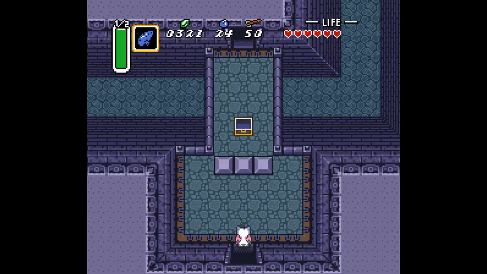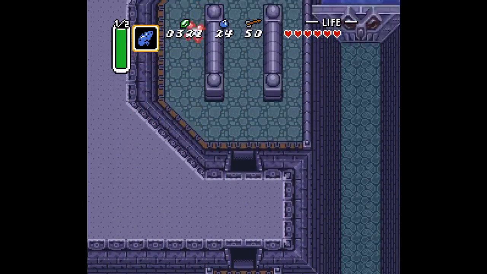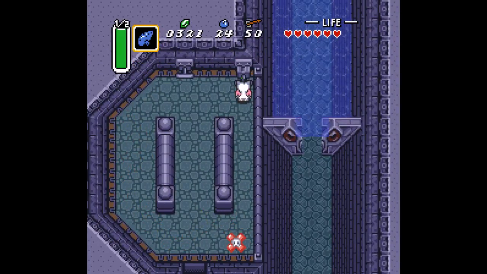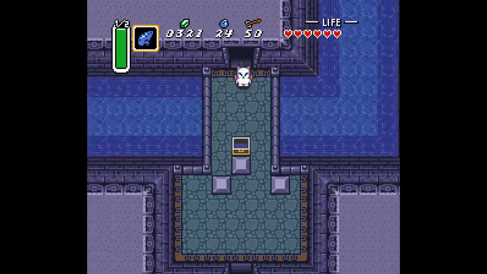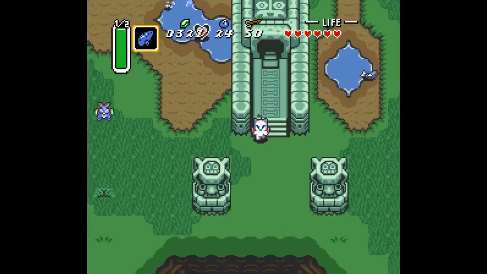That's actually pretty good for my cane. But it's gonna turn out, I'm gonna find a really good item in the water here. And it should have been the first place I came, because this is how I always do it, I always miss an early chest. Okay, no, it's just a piece of heart.